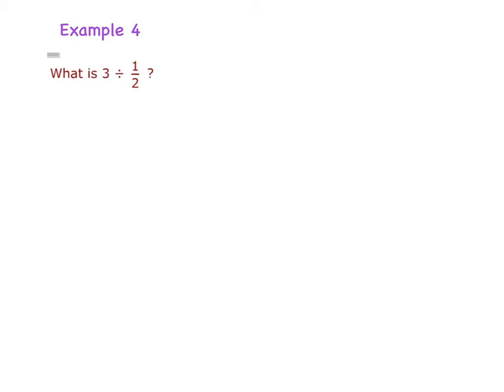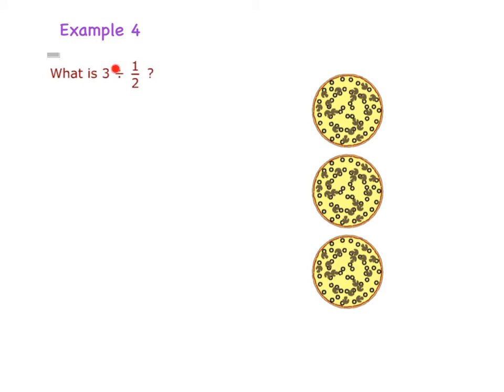Alright, now we're on to example 4, and this is the symbol division. So what we're doing here is dividing fractions. We'll start off with our visualization method. I'm given 3 pizzas here, 1, 2, 3, and I need to divide them all by a half. So let's do that. I divide the first one by a half, the second one, and the third one. So I've divided each one by a half. And my answer now is, well, how many have I got? I've got 1, 2, 3, 4, 5, 6. I have 6. So that is my answer.